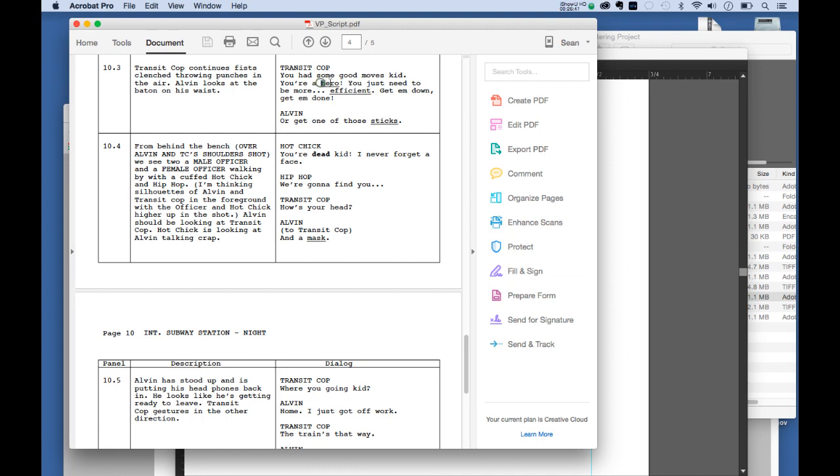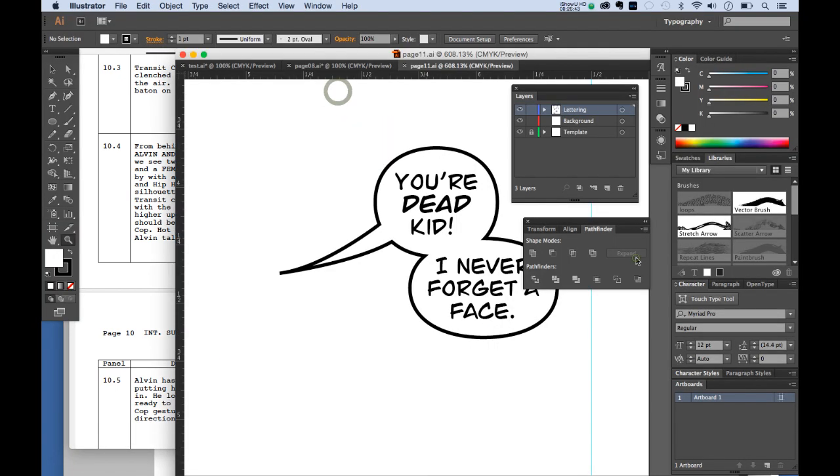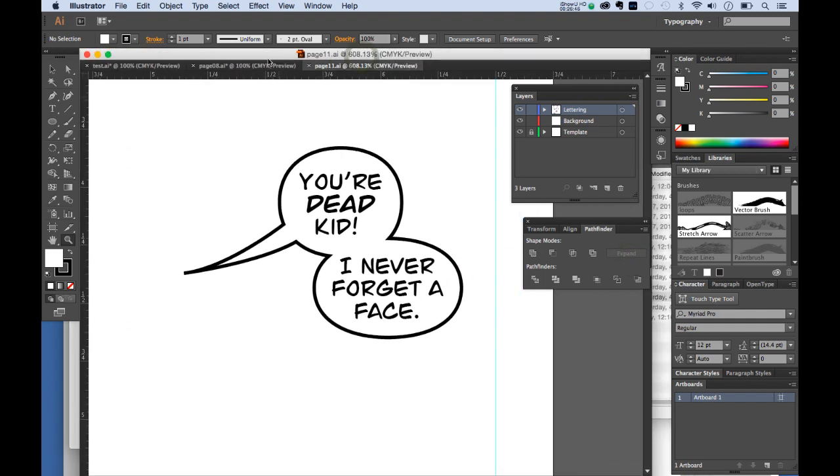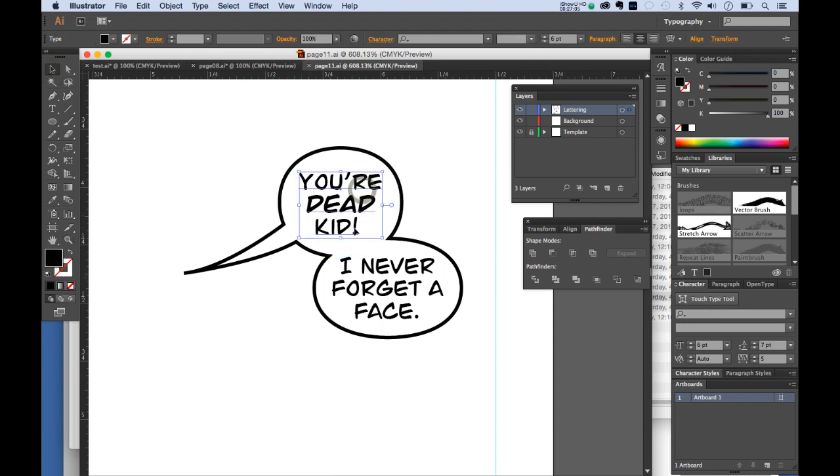So anytime we see these underlines, I make decisions while I'm lettering to emphasize other words. And this is a lot like William Shatner acting. There's a lot of pauses, and you emphasize specific words. And that's how I read this. And so I need to visually do that. And so in this case, we had "You're dead, kid." So instead of just having the type as normal, we use the bold.